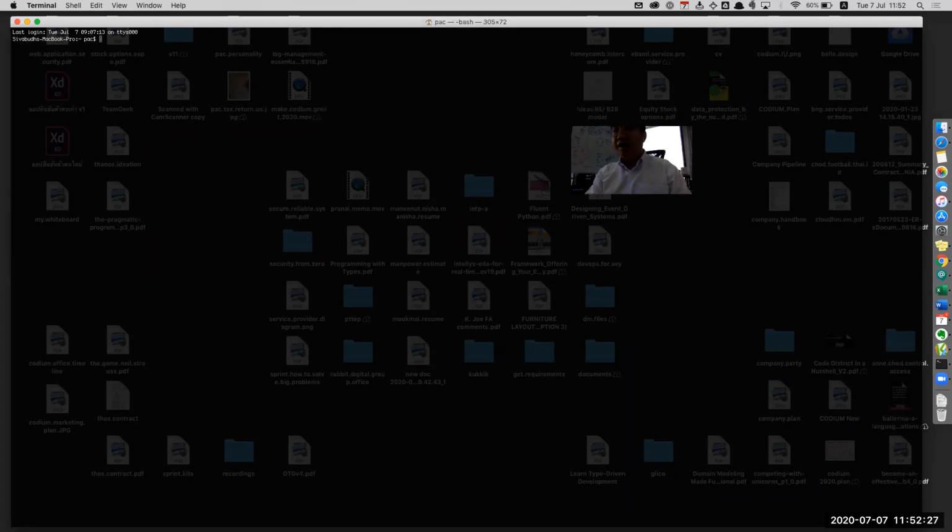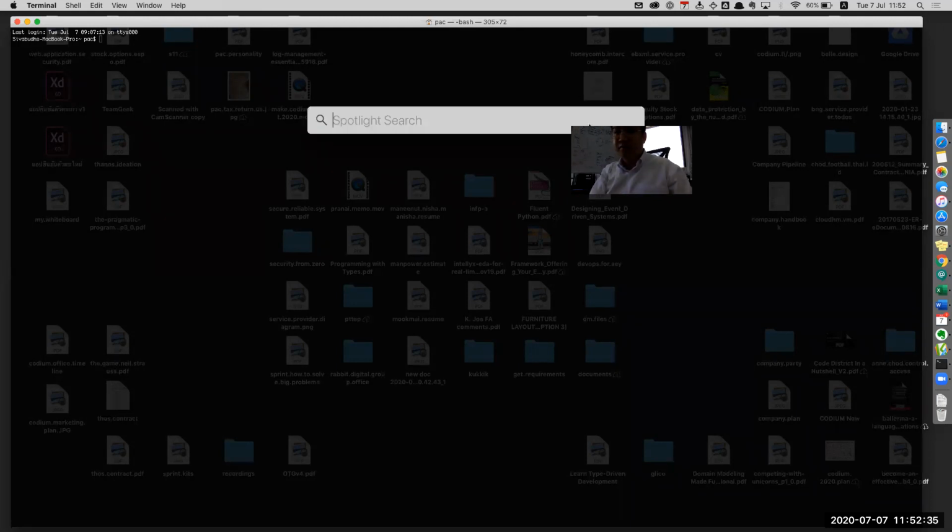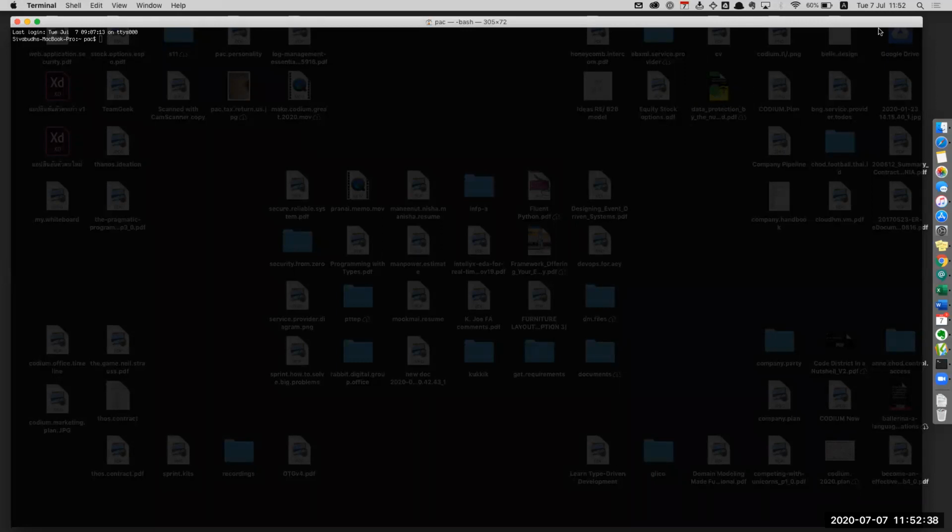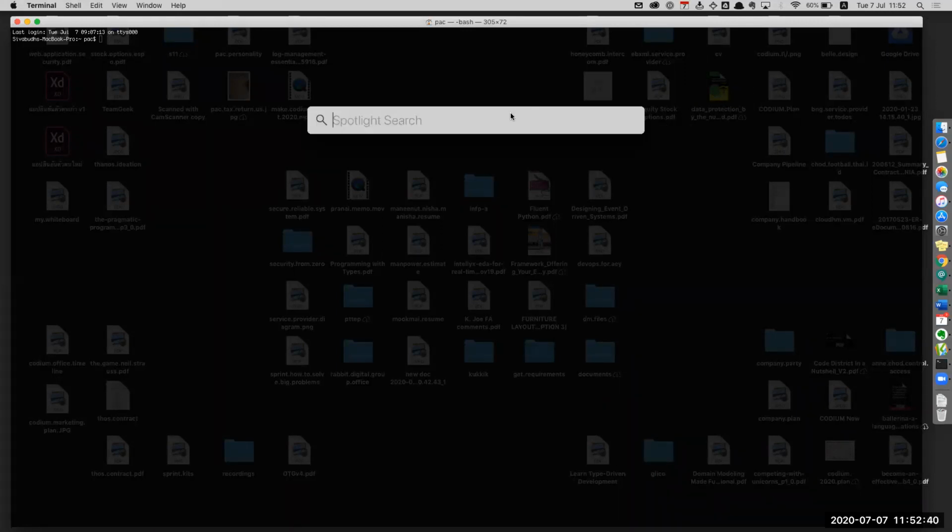So how many of you still don't know or have not used Spotlight? Spotlight is this, you see that? Raise your hand if you have not used Spotlight. Because first thing first, many of the people that come from Windows like to point and click. We are technologists. We are programmers. Let's use the keyboard. So what I like to do is whatever I want to do on the macOS, I just launch Spotlight. And how do you launch Spotlight?